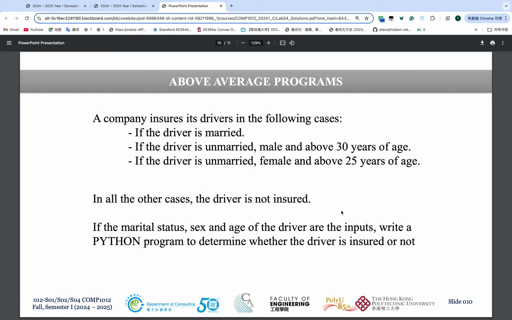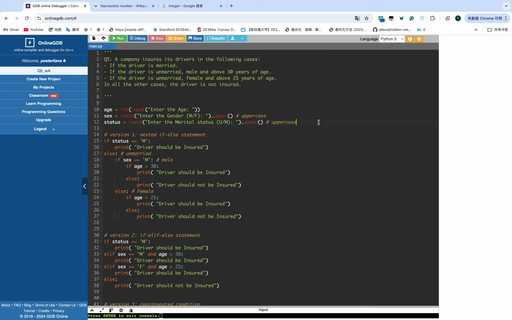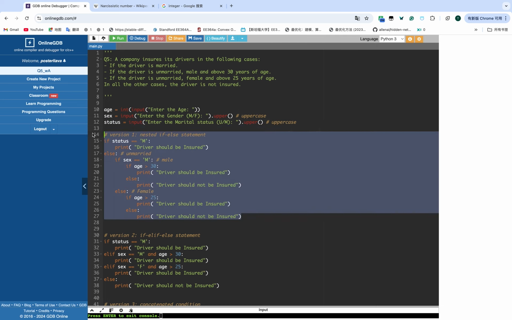So we're going to write a Python program to receive the marital status, sex, and age of the driver as inputs. We could write this to receive the age, sex, and status as 3 variables from the user input first. And for the conditional checking part, I wrote 3 versions of the if-else statement.